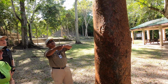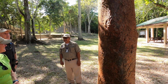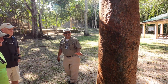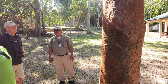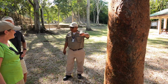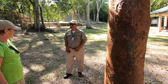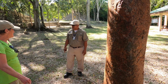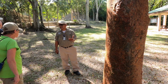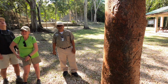It's peeling. Yeah. So when the sun hits directly on the tree, it keeps peeling. When it's overcast, no sun at all, it's smooth. So it's very tricky. For example, if you go out in the ocean tomorrow without sunscreen or without lotion, you'll be red and peeling. So that's why it's called a tourist tree, okay? But the name of the tree is the Gumbo Limbo tree. Gumbo Limbo. That is the name of the tree, okay?